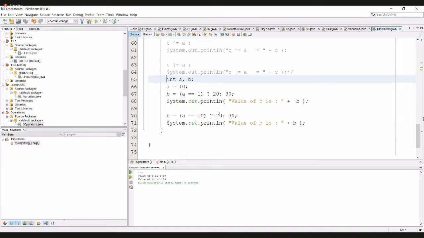Then it will implement the true part, which is given as 20. The true part is given by using the value 20 because a is exactly equal to 10, right? Here also a assigns 10, a equals 10, then the true part will be implemented, right? That is what is given here.